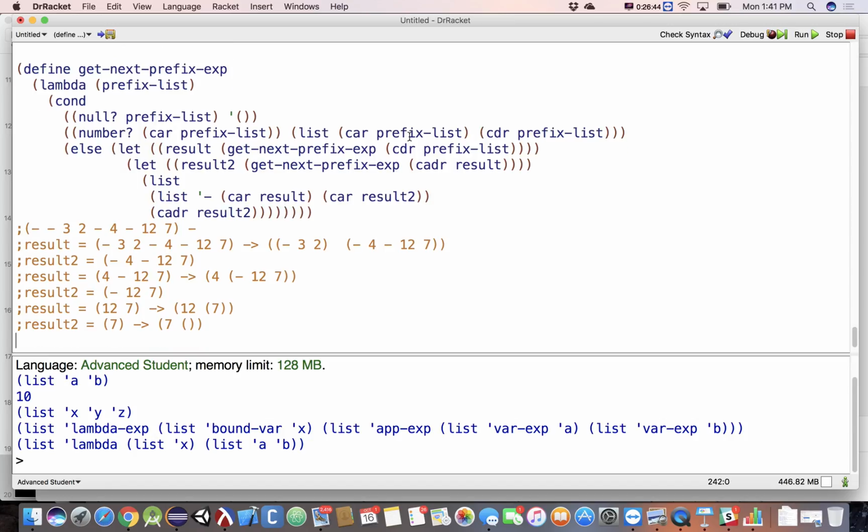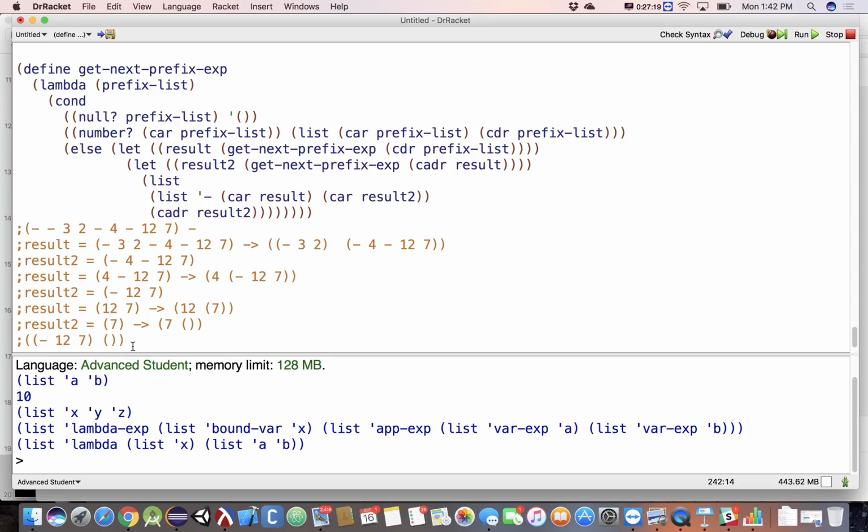Now I'm in the body of this result 2, this let. And this guy is going to boil down to a list. So there's my list. The first part of the list is going to be a minus, followed by the car of result, which is a 12, followed by the car of result 2, which is a 7. Close that. And then the catter of result 2, which is the empty list.